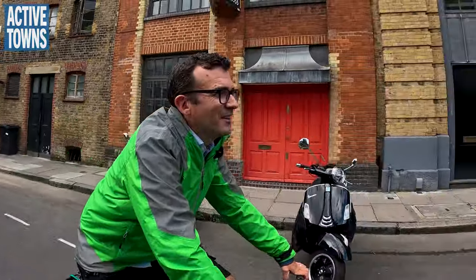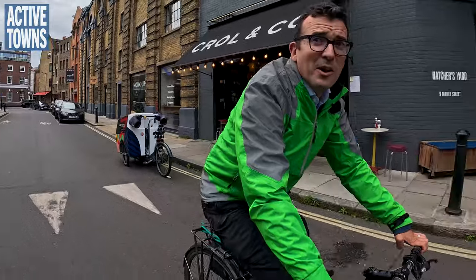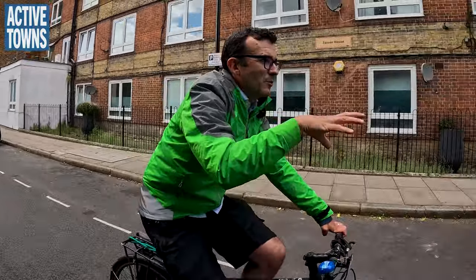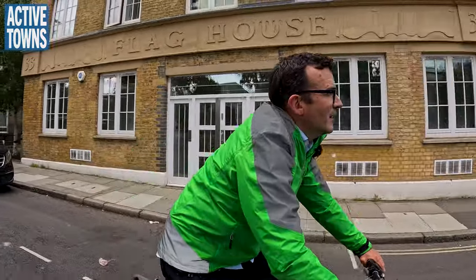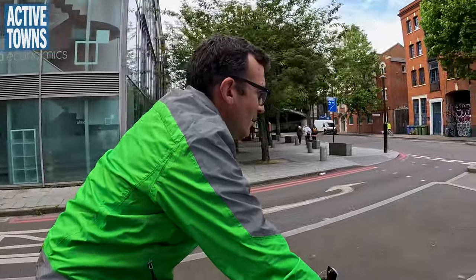It's wonderful to see traffic-calmed streets in the heart of the city. That store has its own cargo bike — and I know where that came from. The businesses in this area form a Business Improvement District, where businesses club together to lobby and fund activities. The London Bridge BID has been focused specifically on cargo bikes, pushing the case for them with businesses. It's brilliant to see how many have taken up the idea.